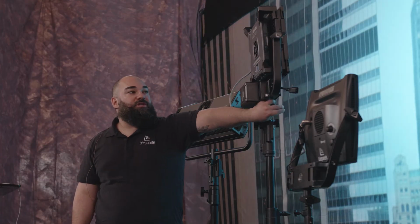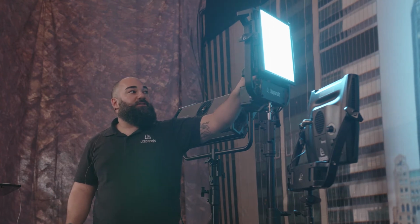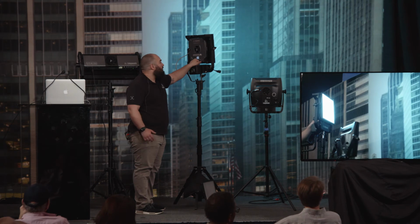So as I mentioned, similar platforms in the Gemini series, where we're using warm white and white LEDs for daylight and tungsten, and then red, green, and blue LEDs for your full spectrum color.